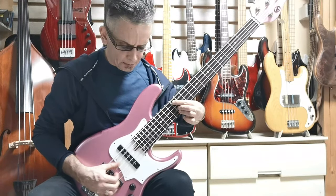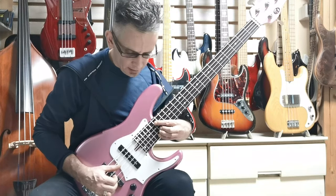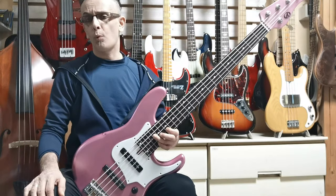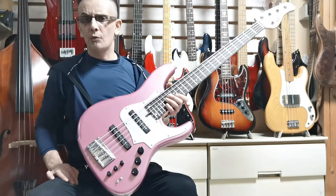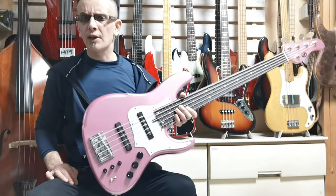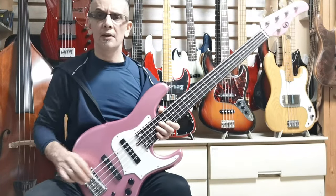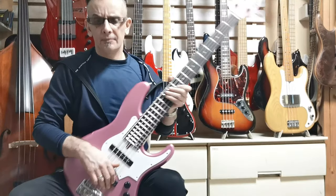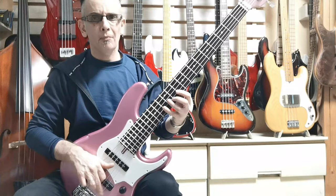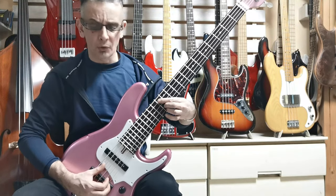Let's talk about this bass. So this beauty has a light ash body instead of a white ash body, so the weight is quite comfortable. It's around 4 kilograms, which for a 5-string, as you know, is light. I'm currently in passive mode, just on the rear pickup, and I'll just noodle around while I talk.